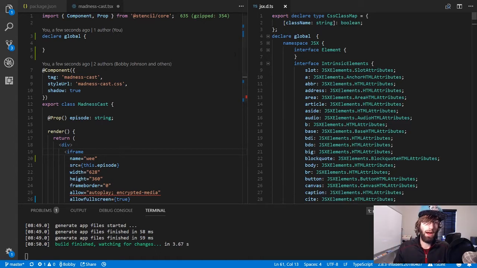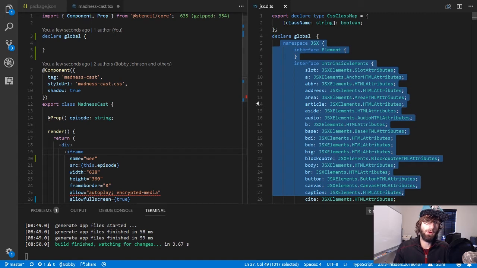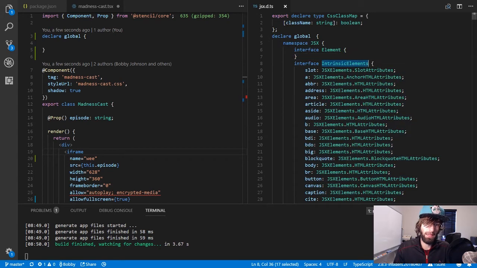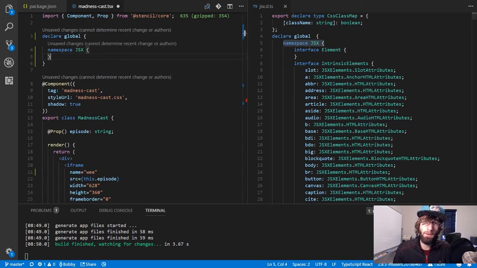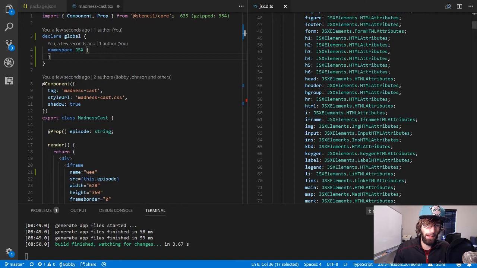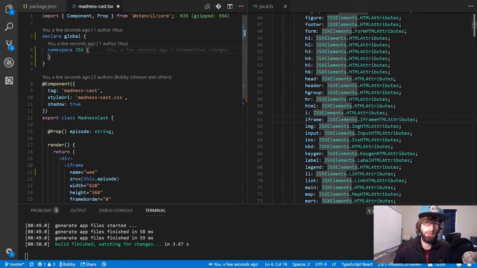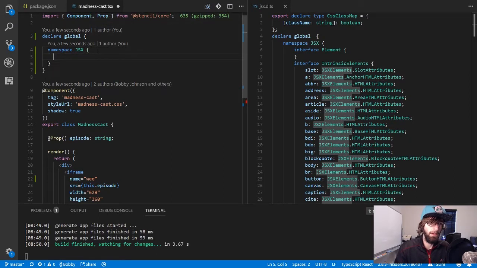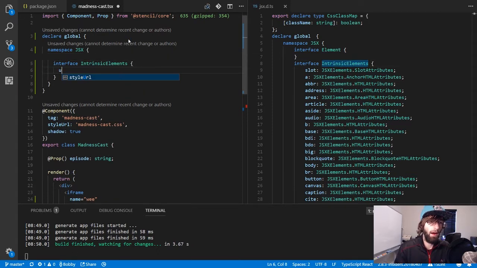Okay, so what we need now, again, is we're going to be extending their already created JSX namespace and this interface in particular. So what we're going to do is set up, just like I was doing on the Madness Cast, the namespace that we're targeting here. So let's namespace JSX. And then we're going to need to extend specifically the iframe. One of the problems that you might run into is you probably just want to say, okay, I'm just going to make a new interface, and then we're going to do intrinsic elements, and then we're going to do iframe, no big deal.